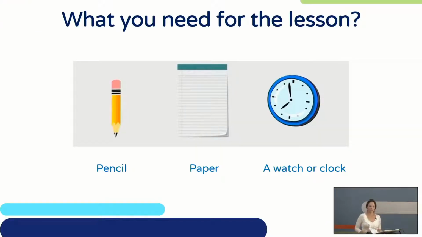What will you need for this lesson? For this lesson, you will need a pencil or a pen. You'll need some paper, and you'll need a watch or a clock in order to time yourself. So I'm going to give you a couple seconds to go get these things. So go get them and come right back. Okay guys, welcome back. I hope you were able to go get all the materials that I asked of you.